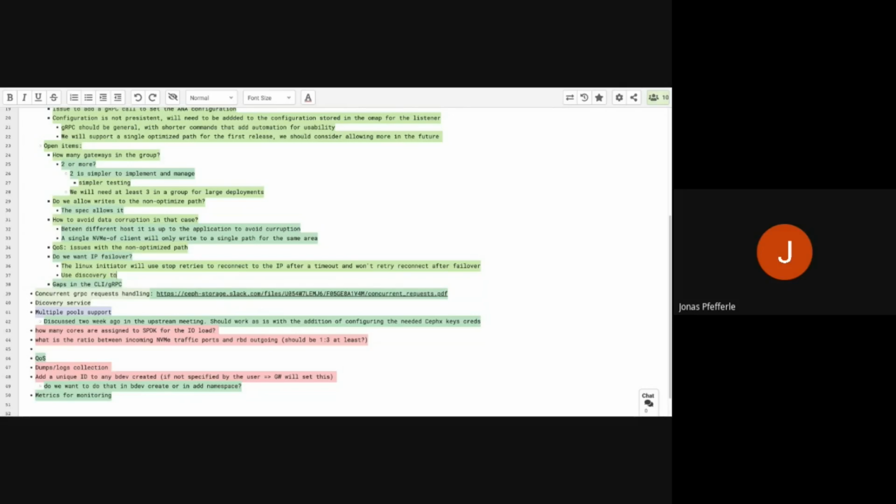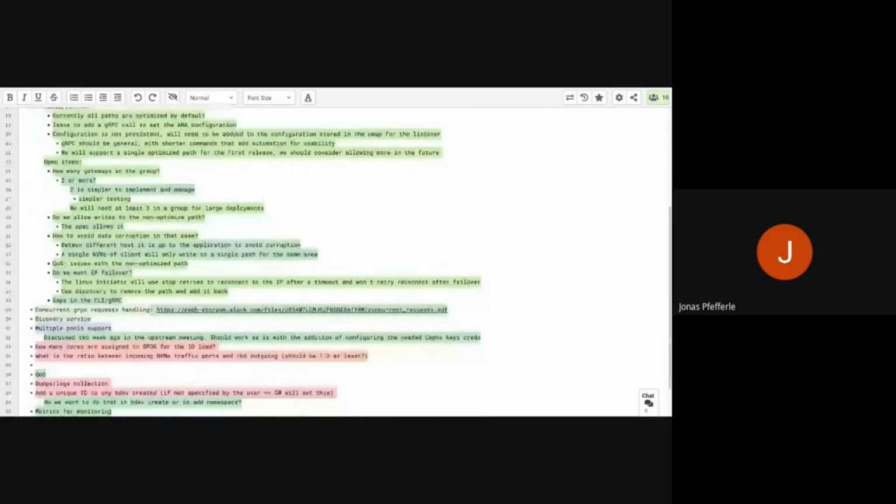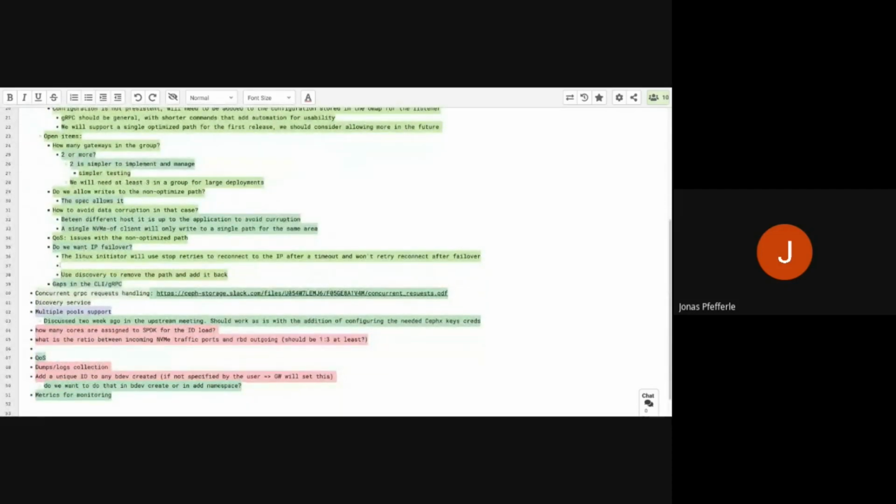I don't know if you're familiar, there's a test suite for testing multipathing for the Linux initiator, which tests all sorts of different multipath settings. I run parts of it, not all of it, just to test if it works. So it might be a good starting point to run that. Jonas, can you add a link to the tests for the listing? Yeah, let me try to find it.